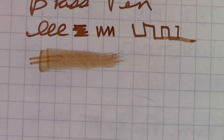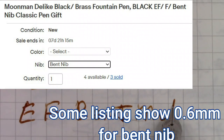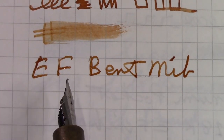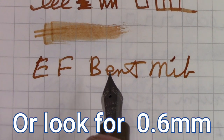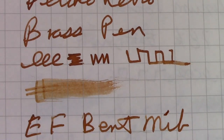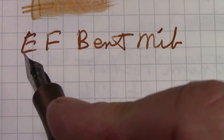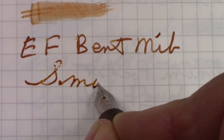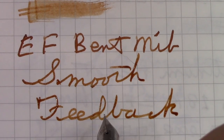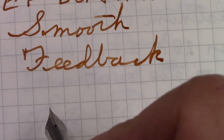I really like this nib. Just to be clear, this is an extra fine bent nib, and when you go to buy this pen make certain you look for that particular designation. I think the like does make an extra fine which is not bent, and that's a nib I'm not happy with — a little too fine and doesn't flow as well. This one is pretty much on the wet side, which is very nice. It's about as smooth as you want a nib to be, but it does have decent feedback, which I really like. The flow is really nice — I'm very happy, but then this is what I expect from a Delight pen.